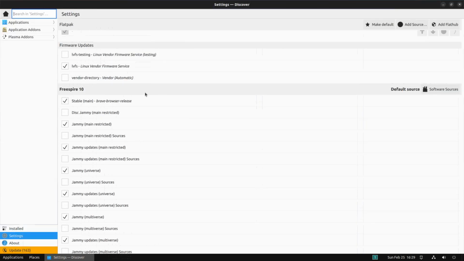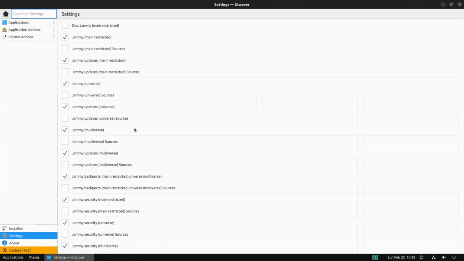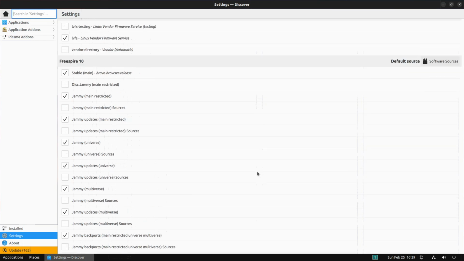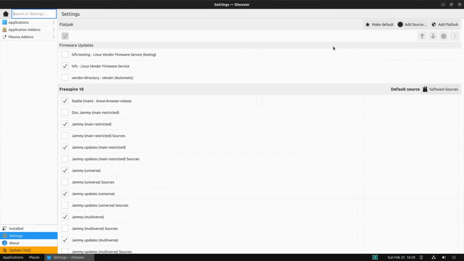As you can see here, they're basically just using the Ubuntu repos with the Brave browser repos added, but the rest is as pretty stock standard as you're going to get.